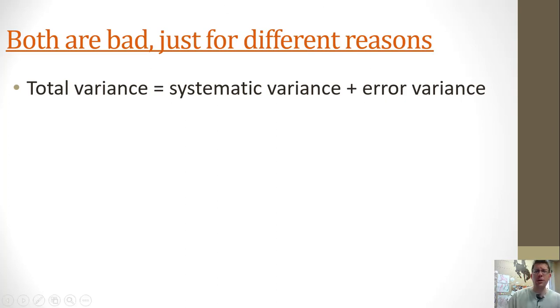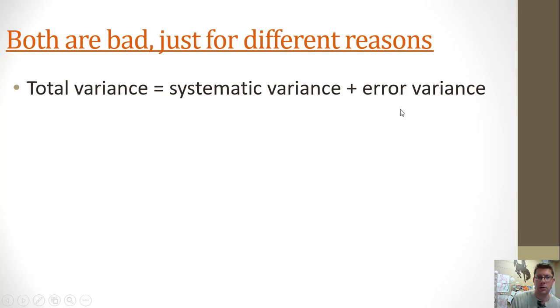And it goes back to this formula that we'll keep coming back to over the course of the semester: that the total variability in a study equals systematic variance plus error variance. So if we stick with our study guide example, the difference between the study guide and the non-study guide group in their exam performance would be kind of the total variance. Part of that is systematic. In other words, it's variance ideally we can explain in one way or another. But there's also some of the class differences that we might not be able to explain.